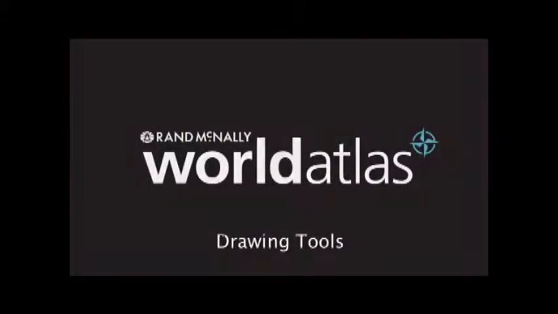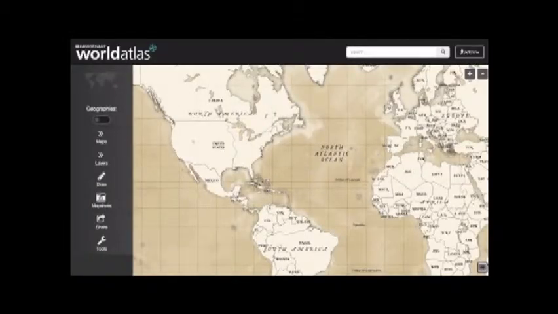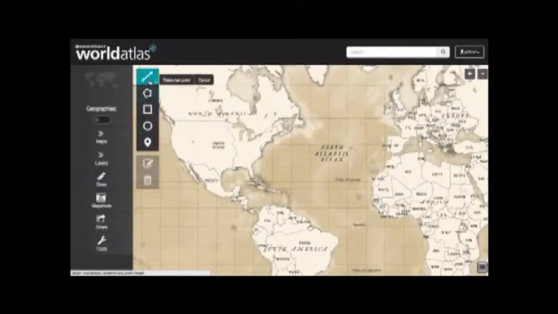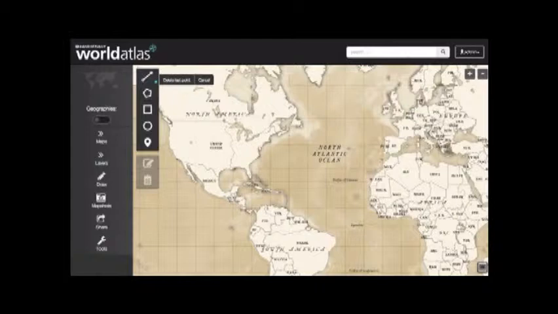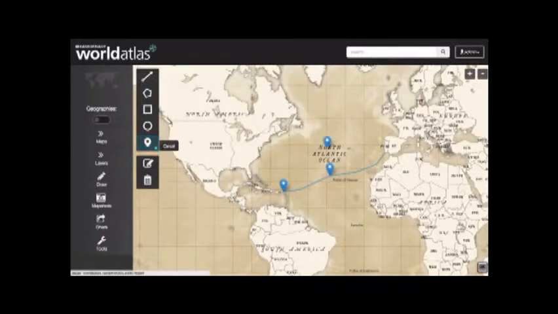Next up are the drawing tools. Part of the power of the World Atlas is that it lets you create annotations on top of any map to supplement your lesson planning. For example, if you want to teach about Columbus's voyage to the New World, you can chart his course on a map and drop pins that represent areas of historical significance. You can also annotate those pins and tell about each location, or even ask your students to log in and annotate the pins themselves.